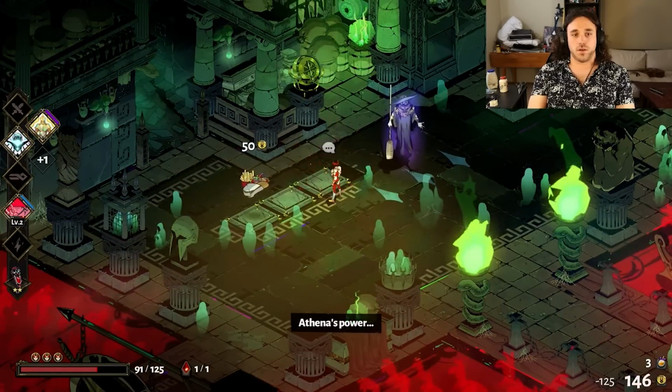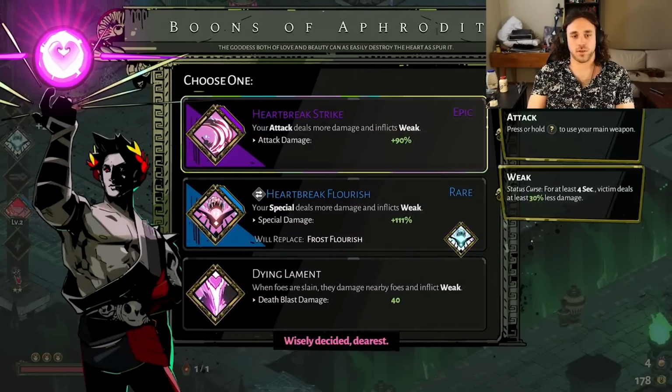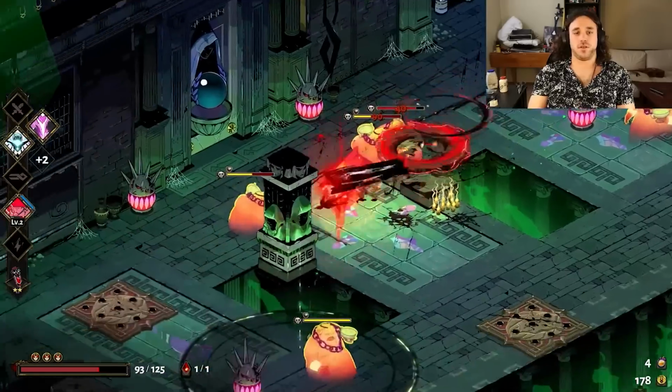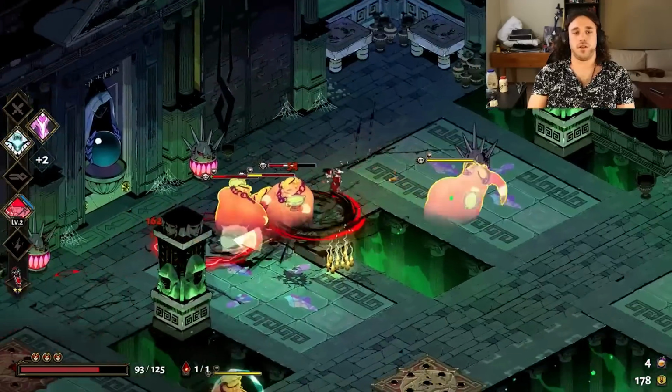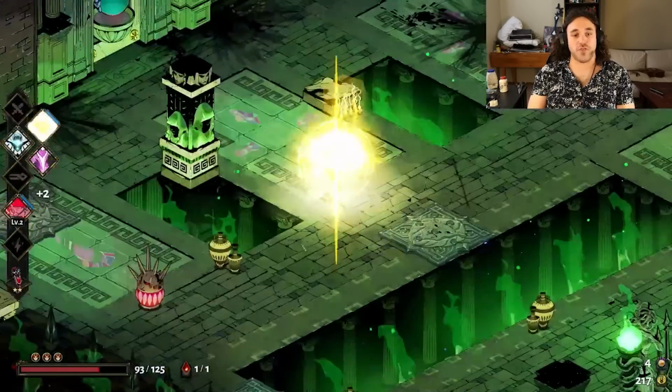Didn't realize it wasn't time to shop yet, but we get bronze skin from Athena and a centaur heart. It's turning into a bit of a tanky build. Then more Aphrodite and Athena. I chose Aphrodite to get Dying Lament, making enemies explode with weak and make other enemies weaker. Athena is easy to avoid when she's mad at you. She just kind of stalls, then she gives us the revenge boon, which means occasional invulnerability after we take damage.